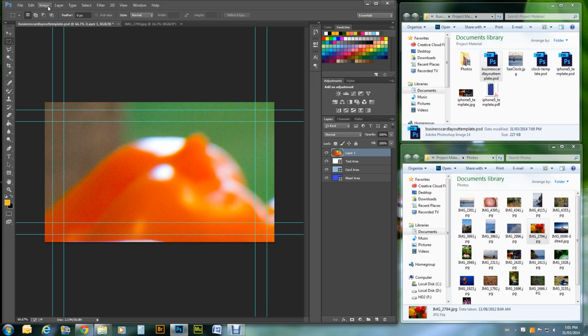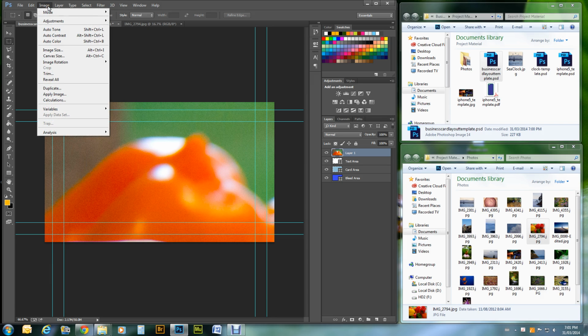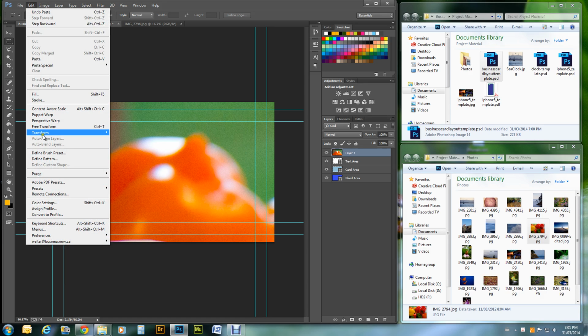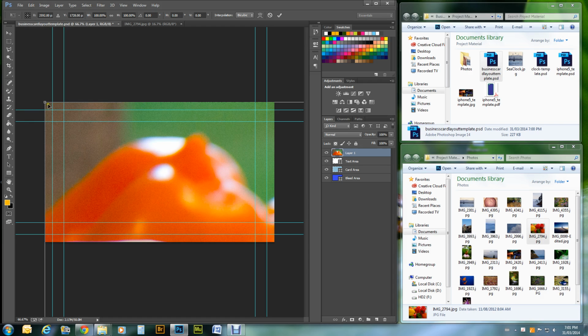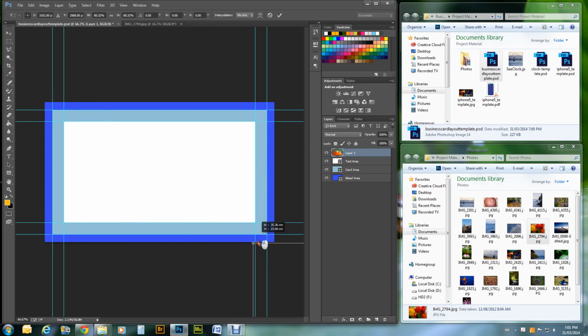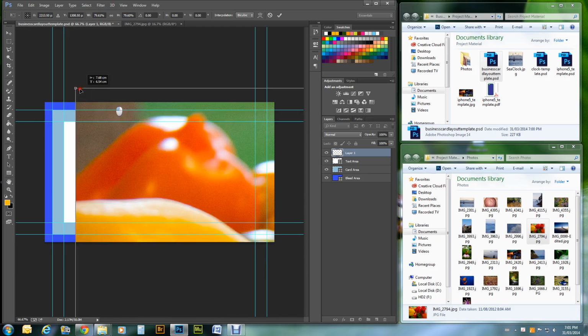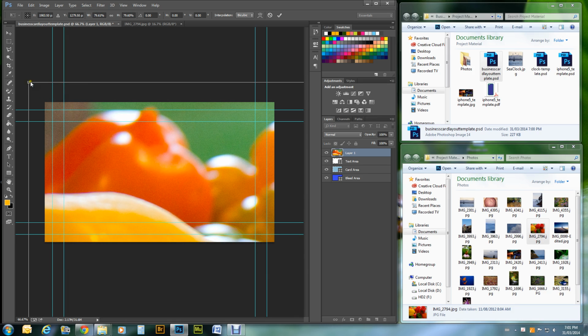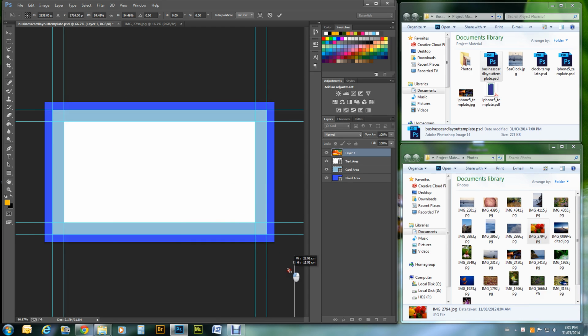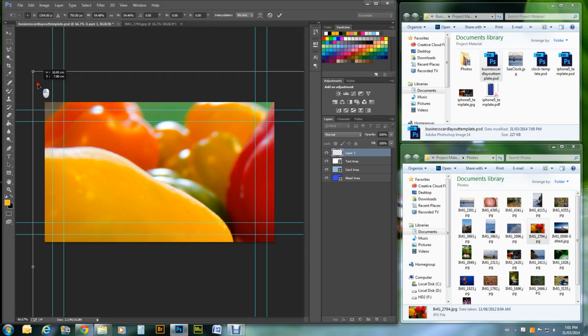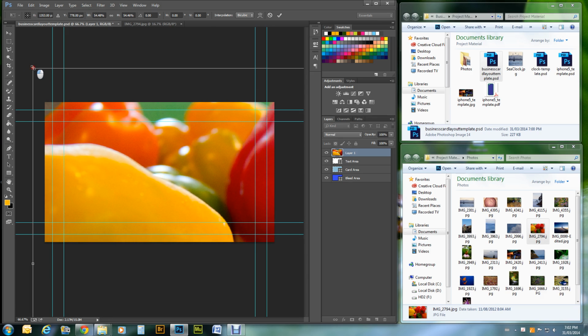So what we want to do is go Image, or is it Edit, and we want to do Transform and Scale. So that selects the entire image. You can see how it goes outside of the bounds of our actual document. So I'm going to hold down my Shift key and grab the corner box and scale it proportionally so I don't distort it. And I'm at the scale I'm looking at here. I may need to do this a few times until it's a good size for our business card.